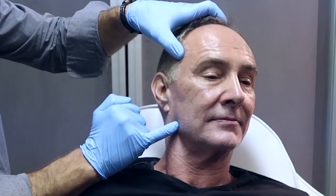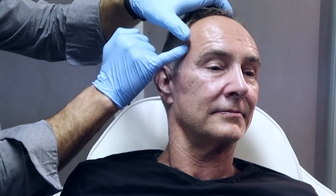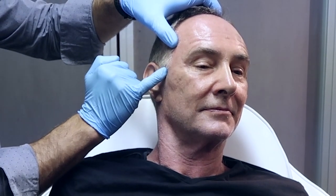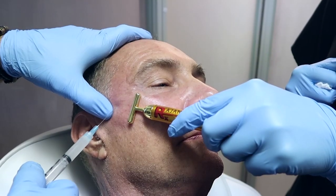Some people ask if we can get that volume that men want in the mid-face. Men do lose mid-face volume, and we still have to play off the zygomatic bone and the anterior cheek. However, they want a gradual result and not a puffy result. Some fillers draw water and can look puffy — there are many celebrity males where people feel they've overdone it, and when you look at those pictures, they actually look puffy.